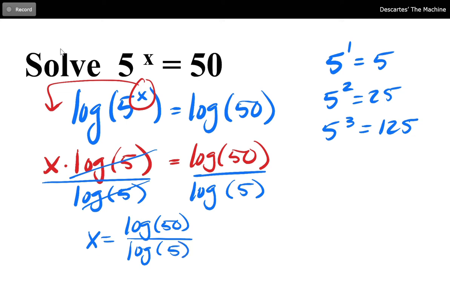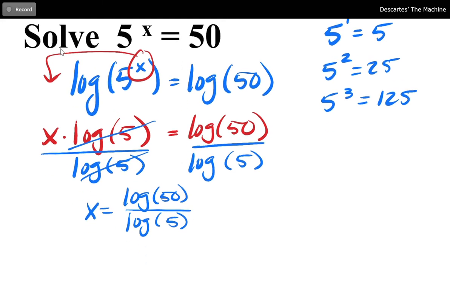And you're probably tempted now to cancel the logs and just get 50 over 5. But that's false. Log isn't a number that can be canceled like that. The question is saying the exponent on 10 that gives me 50, divided by the exponent on 10 that gives me 5. Those are two different numbers and they don't cancel by division. You can't even cancel the 50 and the 5 and call it a single log of 10 or something like that. These are individual things and they don't cancel by division.